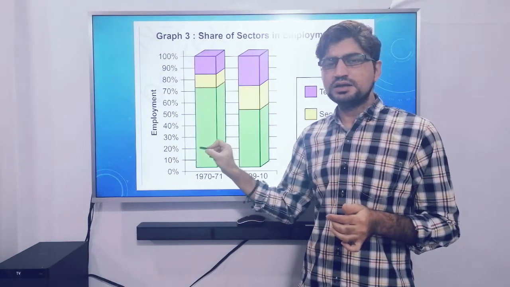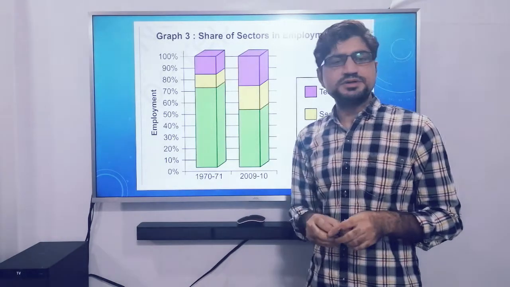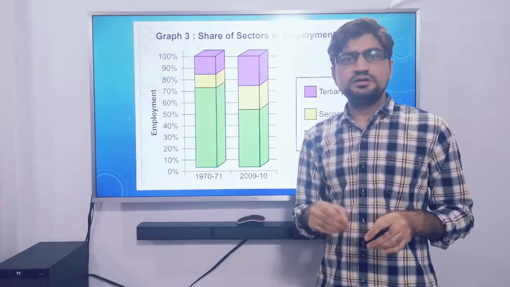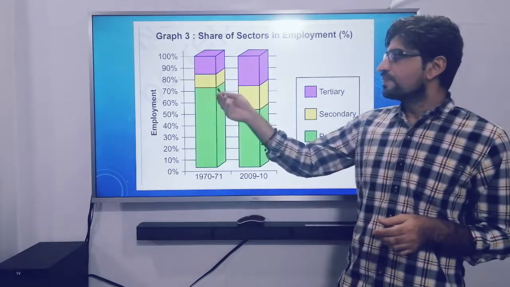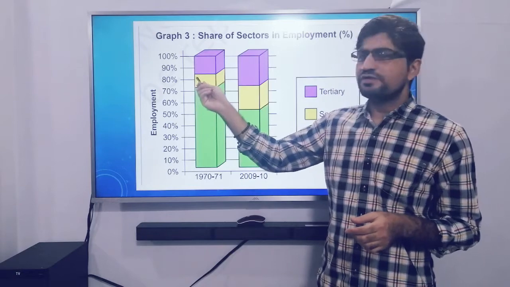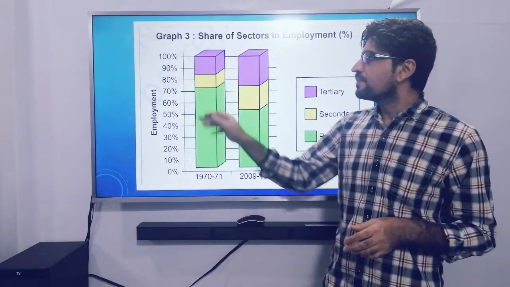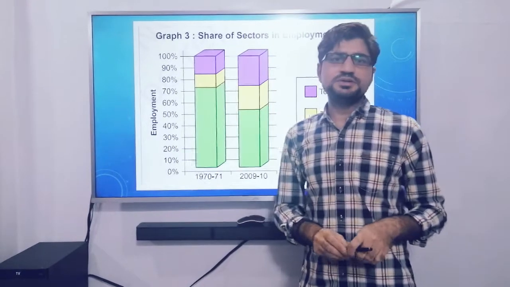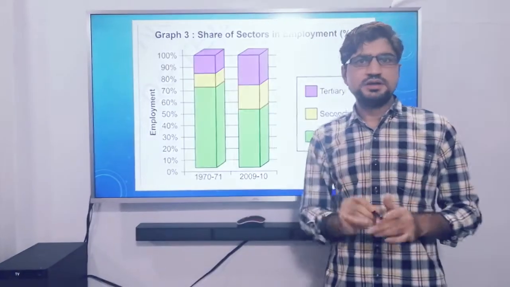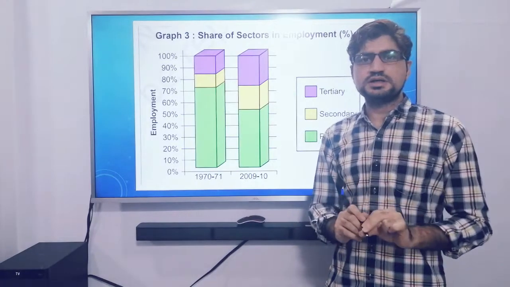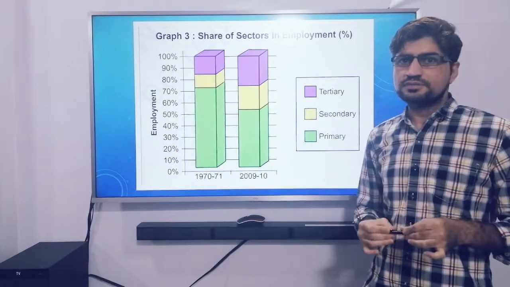So they were dependent on the agriculture sector in 1970-71, and the remaining 26% of the population, what kind of activities did they do? They were engaged in the secondary and tertiary sectors, obviously. From 74 to 85, 11% of people were engaged in the secondary sector, and from 85 to 100, that means 15% of the total population was engaged in the tertiary sector during 1970-71. That means the primary sector was the most important sector of the Indian economy in employment during 1970-71.